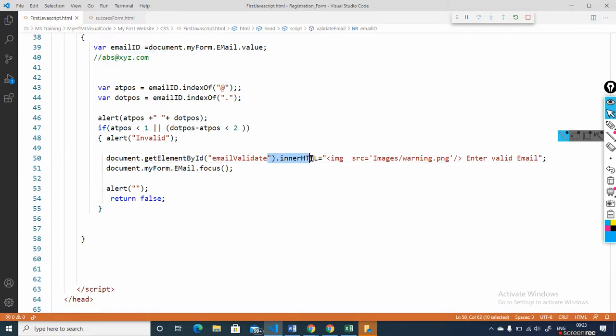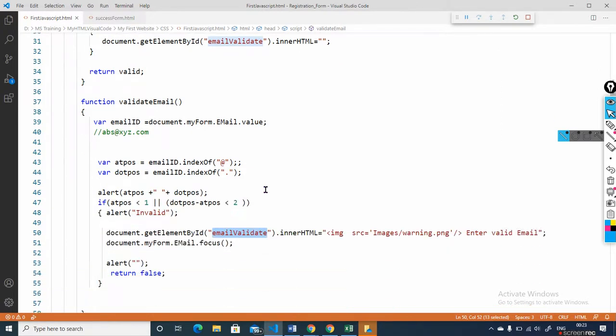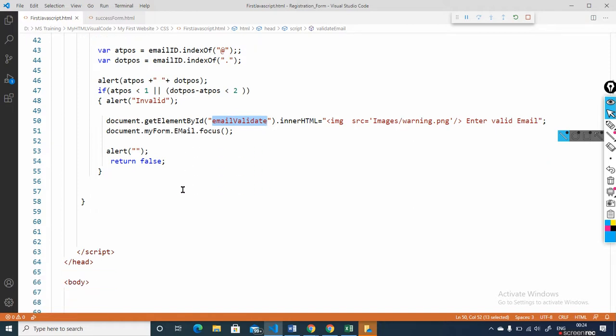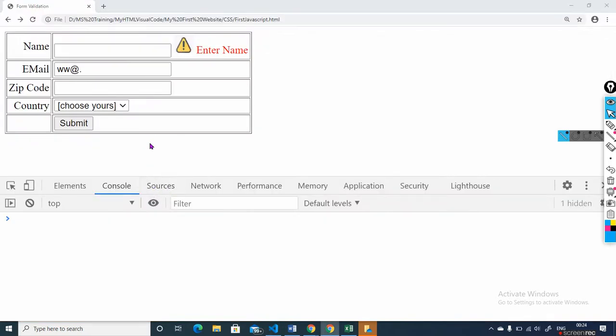Why is this innerHTML not displaying the image warning, enter email? The HTML is correct, but it's not displaying. Yeah, return false here. Fine, return false, there's no issue. But why is it not displaying?